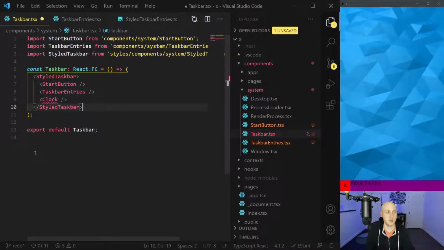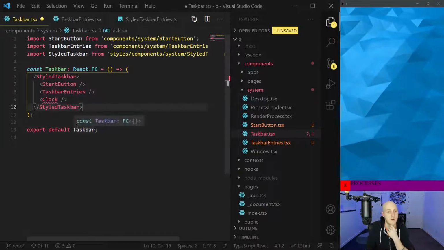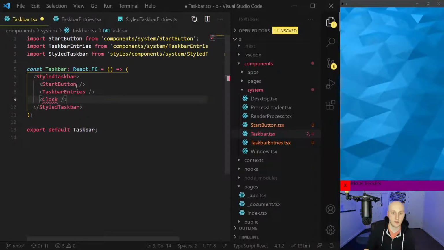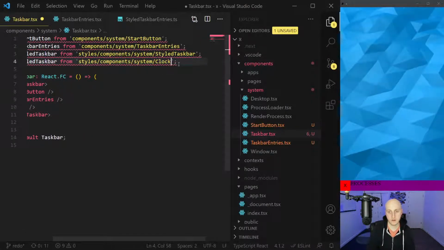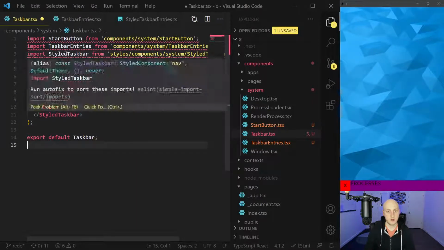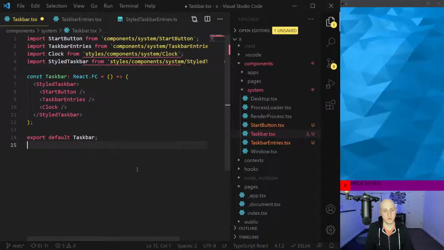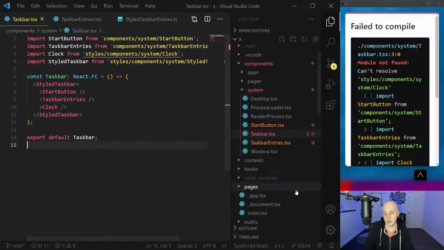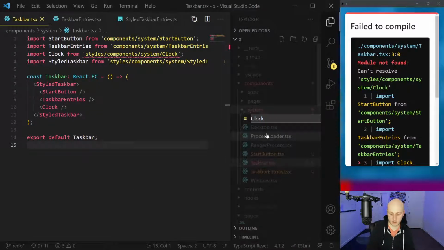I mostly wanted this to just be about mocking it up and showing you guys how easily we can put these components in place and how we do the styled components the way that I'm doing them. So we've added the clock here. We've uncommented that. And yeah, that's good there. The order is not right. It's complaining about the sort order again. And now we need to make the clock, which will be the last of the components we'll make here.